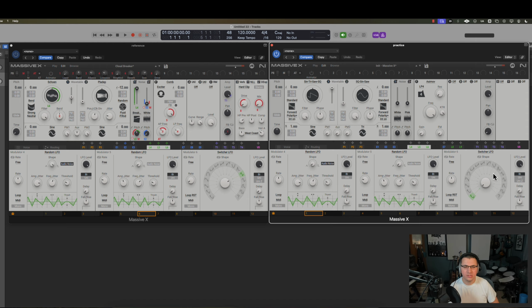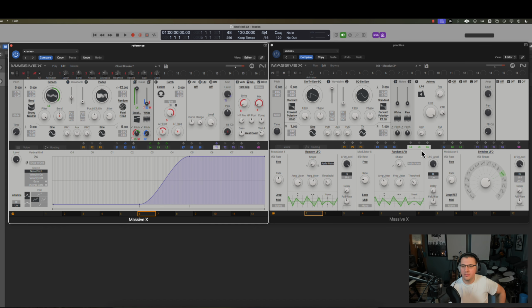Lastly, we have the switcher LFO. I think this is a triangle wave. And the rate is very slow, almost all the way down, it looks like. It's free. Each voice has its own LFO track that it's operating on. And that's it. Okay, so that's done. And then we have one more thing down here in the panel.